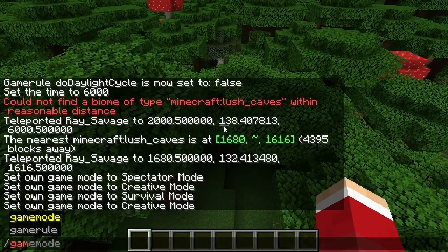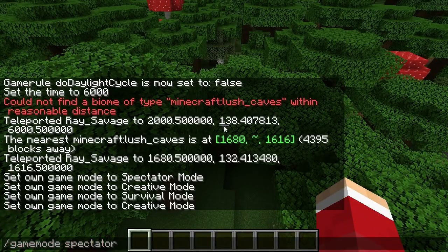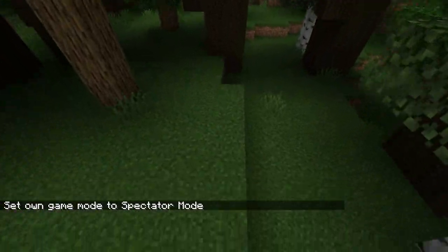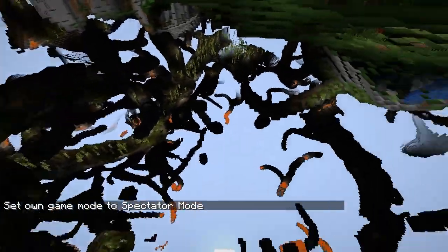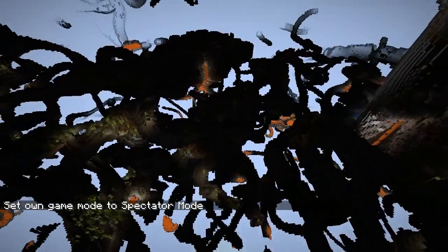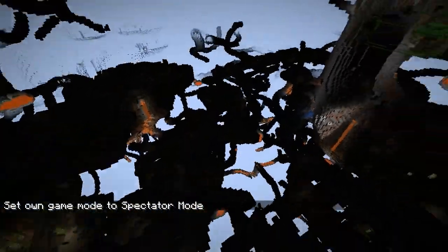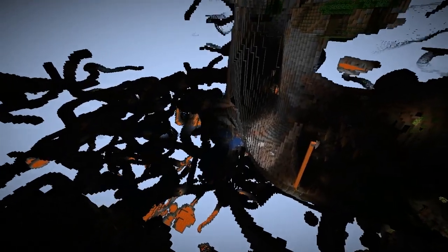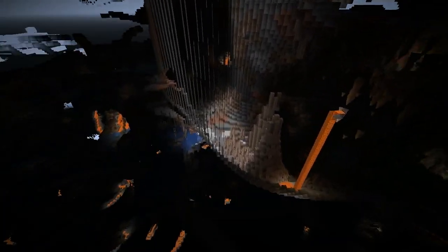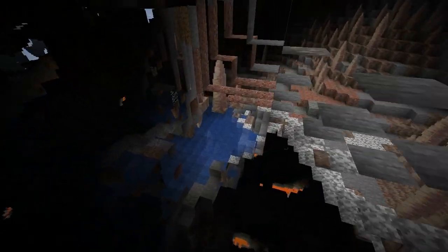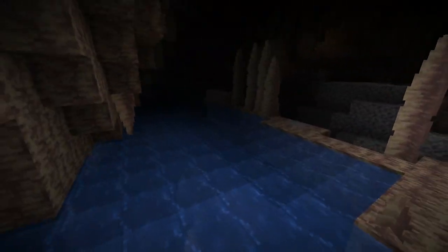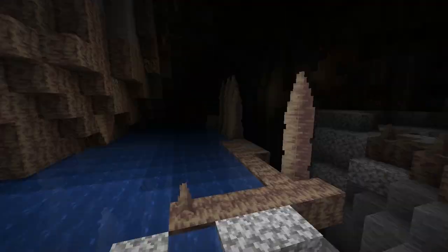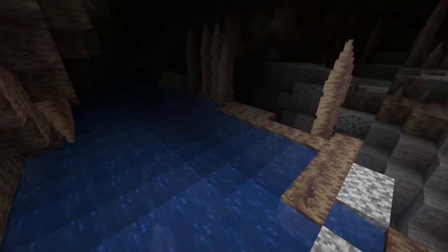So, for now, we're going to go into spectator, just so you can see this visually, because it gives us x-ray vision. But you see all these dark depths underneath? So level 30 and lower, where there is water, and water sometimes is known as aquifers or other things like that, and where it's complete darkness, they can spawn. So look, there's light right here coming down. Yeah, they won't spawn right here, so we won't find any.